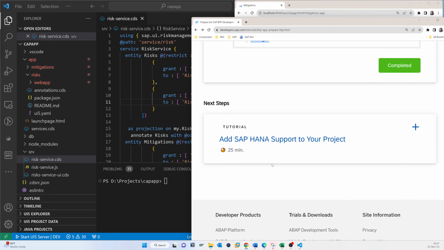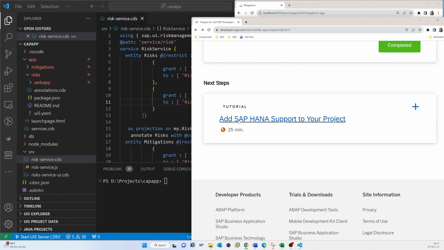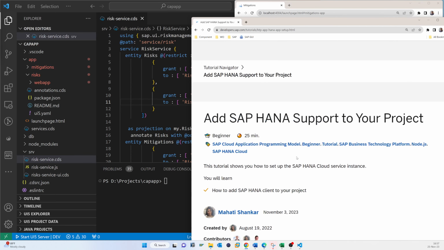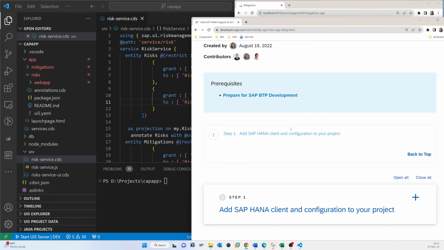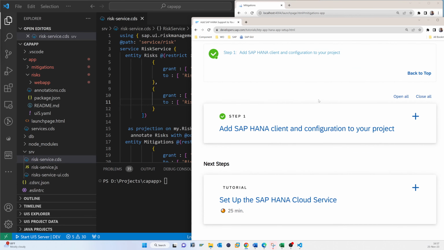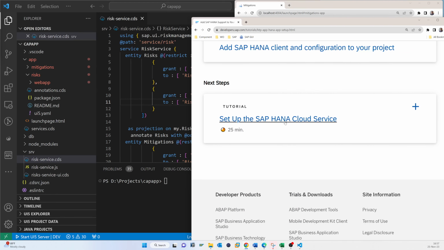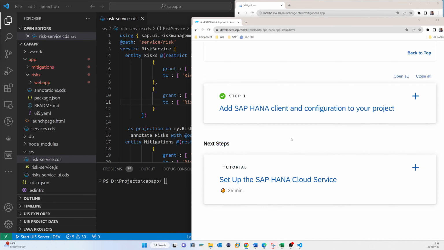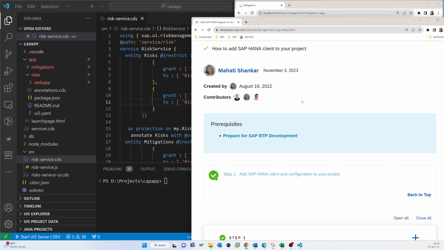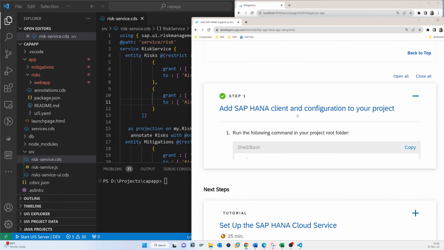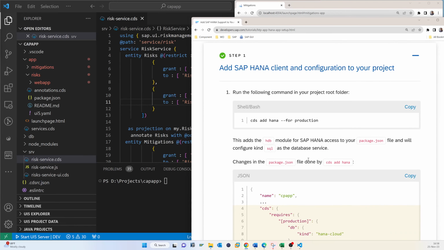The next step is to add SAP HANA support to your project. The client configuration and cloud service, I'm not doing this.